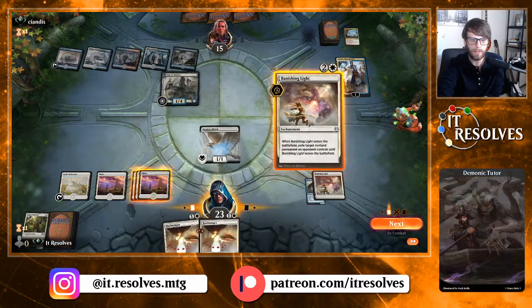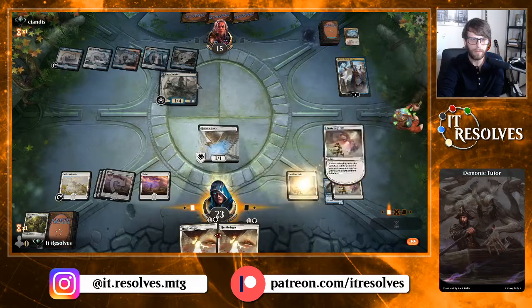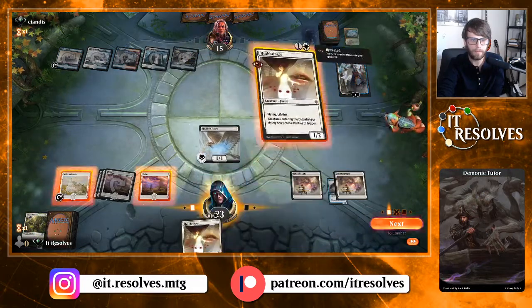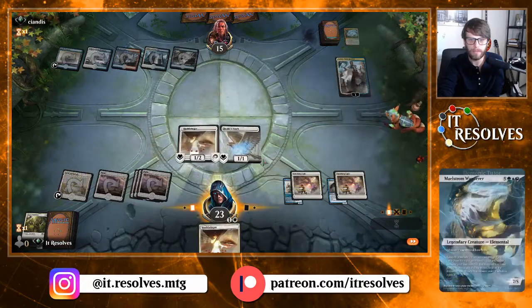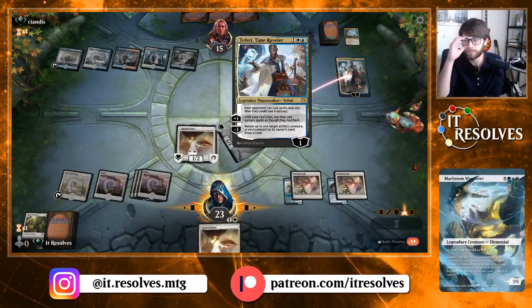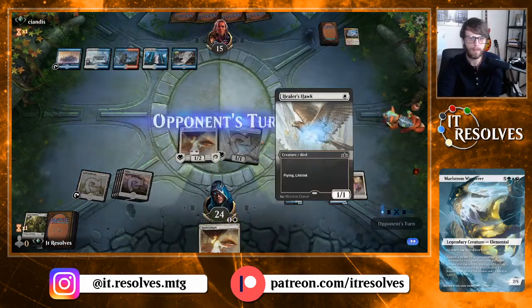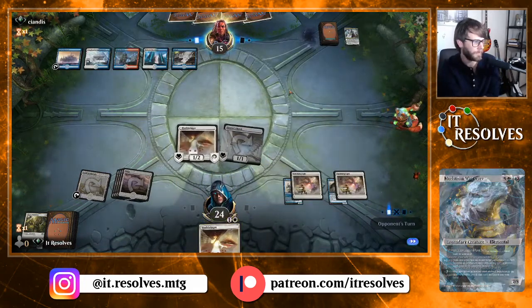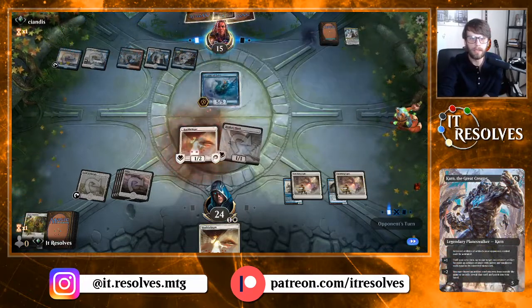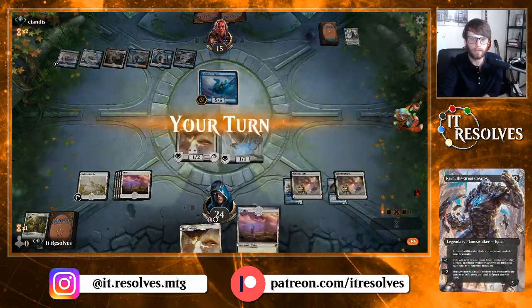I think what we do here is Banishing Light on the Fae of Wishes. Play the Hushbringer and then swing in with it to the Fairy here. Just go ahead and get rid of that. Teferi really doesn't hit us that hard, but the bounce is what we don't want to get back to, so do you think it's worth it?